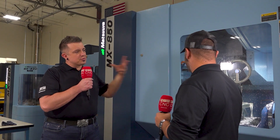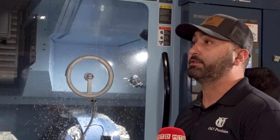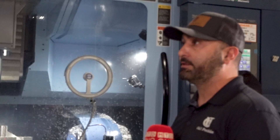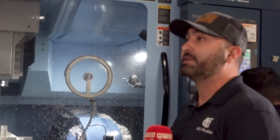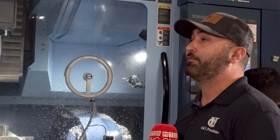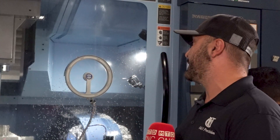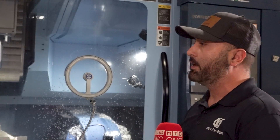Do you see other new work that you're going to be able to bring in thanks to this machine tool? Absolutely. Now that we can machine parts up to 33 inches in diameter on five axes, it's definitely opened up some more doors for us. We're looking forward to bringing in more competitive materials, machining some pretty hard stuff. This machine in particular has a 15,000 high-torque spindle, so it can do anything from aluminum all the way up to hardened steel and exotic alloys. It does anything we need.